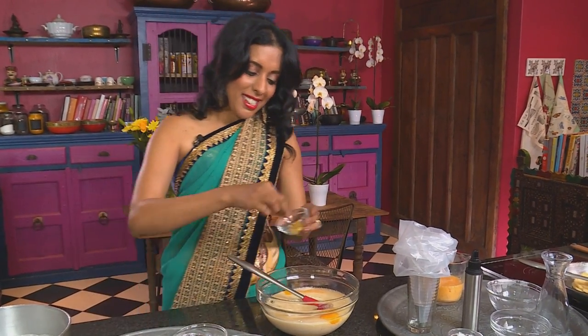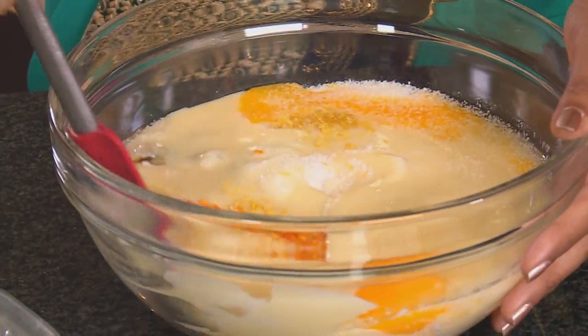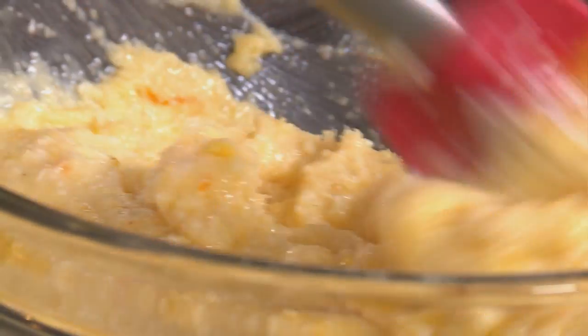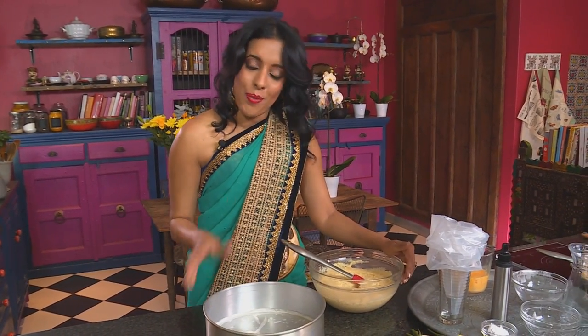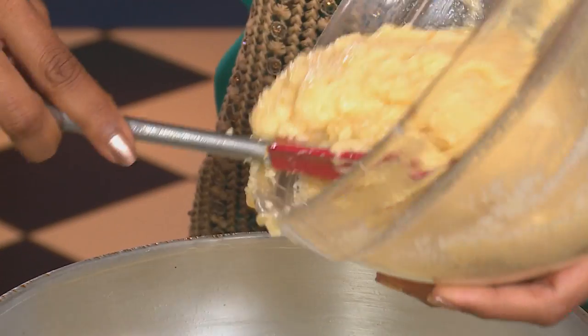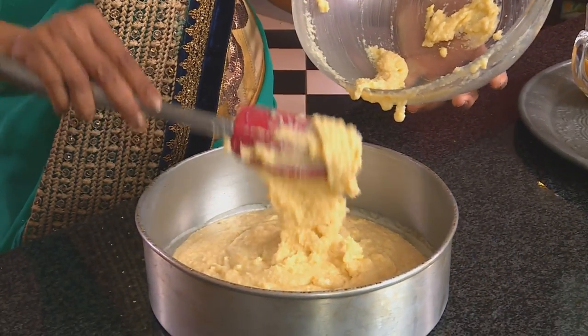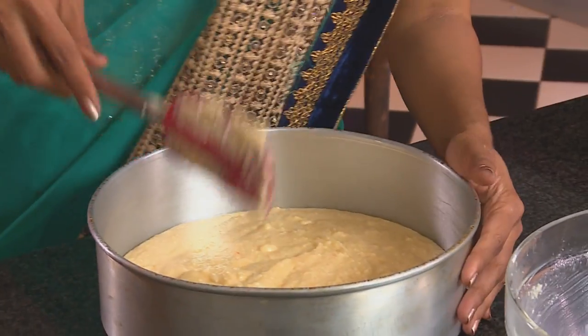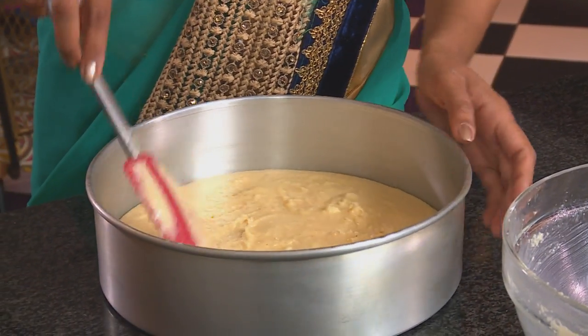Some lemon zest. And I've also got a bit of orange zest from my recipe earlier. And just use a spatula to work those ingredients together. Just pressing down. For this, you'll need a 25 centimeter greased and lined loose bottom tin. Scoop the mixture into the tin. Spread that around. You can see the batter is really thick.